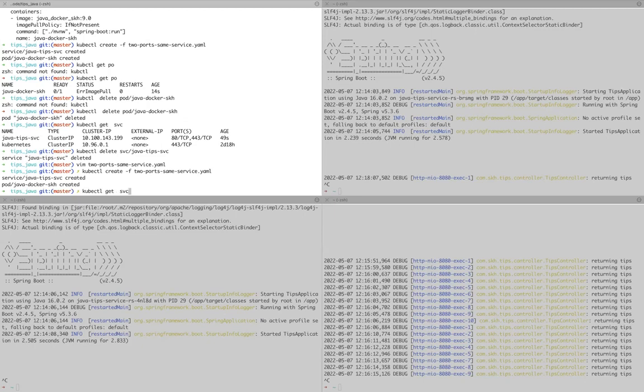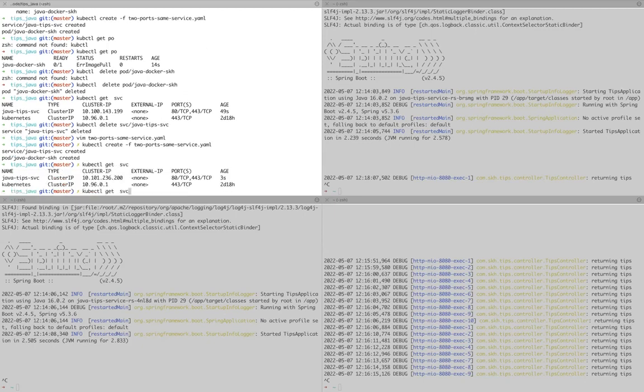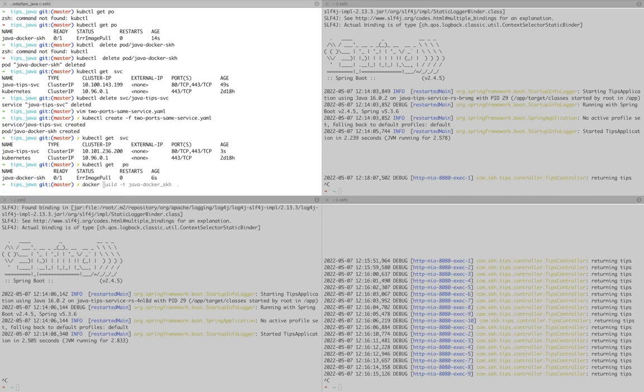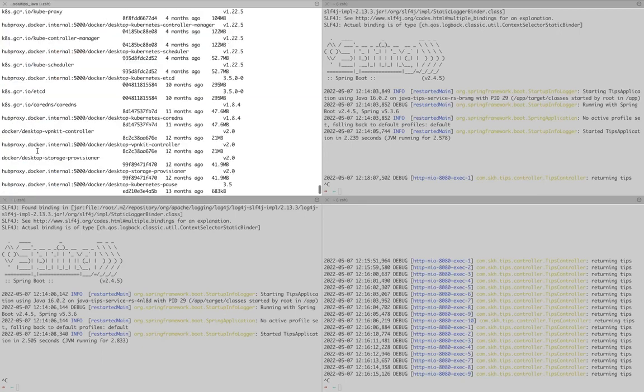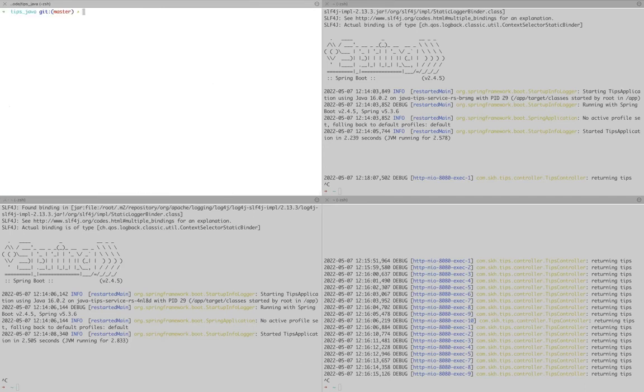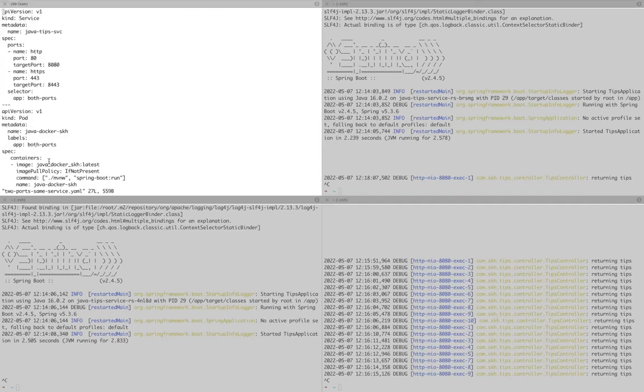And let's get the pods. Service is running fine. Let's check the pod. What is this? Let's check this again. Okay, let's check the images first. docker image ls. These are the images I have. Let's see the image. It has the latest. It did not give the latest one. Latest, this seems correct. Okay.